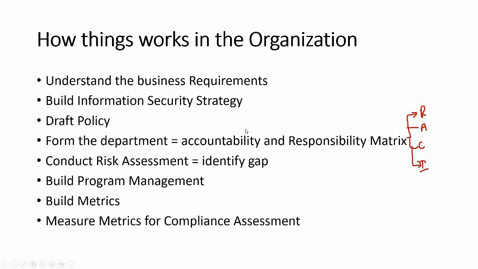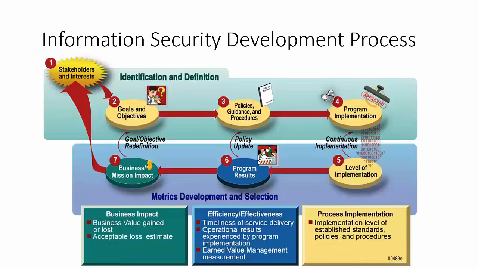So I have taken the NIST document, which gives visibility into how this overall process works. Okay, so this is basically the process. Now, if you notice, first I understand the interest of a stakeholder. They have a wish, they want to comply with legal requirements, regulatory requirements and all that. Based on that, I created goals and objectives. Here, one thing is missing, which is called a strategy. Strategy talks about the roadmap.